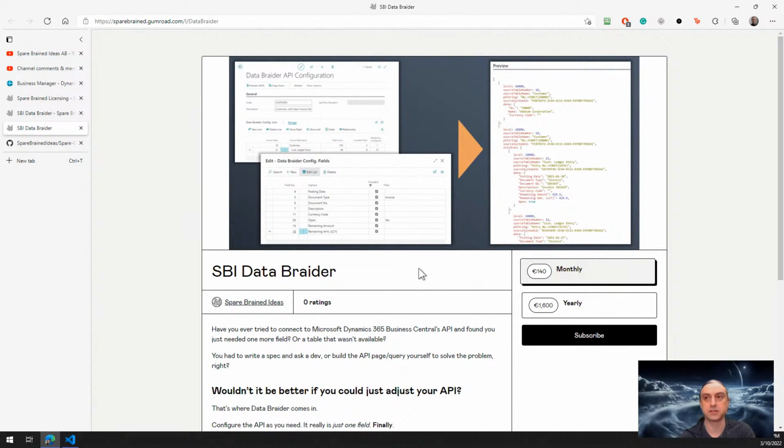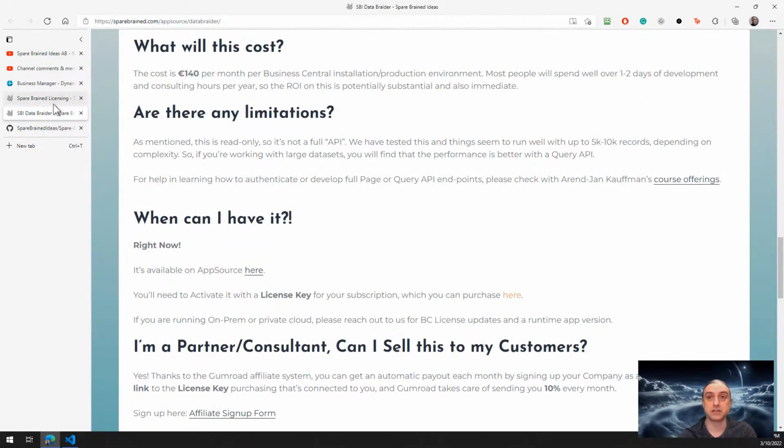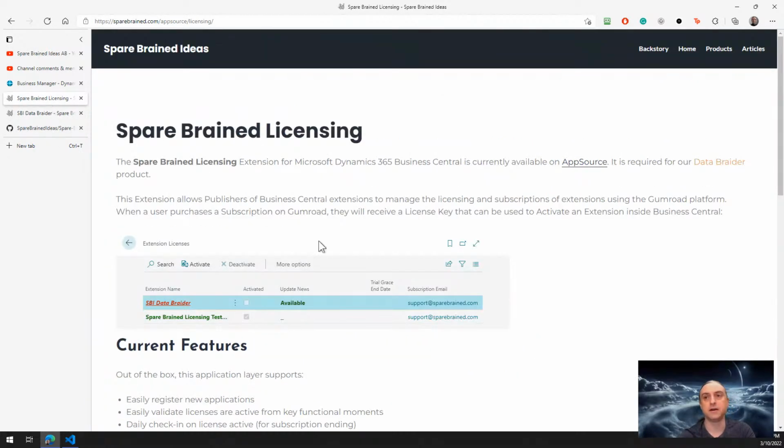Annual, monthly options, and part of this is as a company we needed an easy mechanism for doing all the subscription charges. We wanted to have VAT taken care of for us, which Gumroad does. We wanted to have the ability to have affiliates sign up and be able to receive a portion of any of the proceeds from subscriptions. So the Gumroad platform gave us all of those things. This extension is built to work with that, but as we'll dive into a little bit later, you can adjust it.